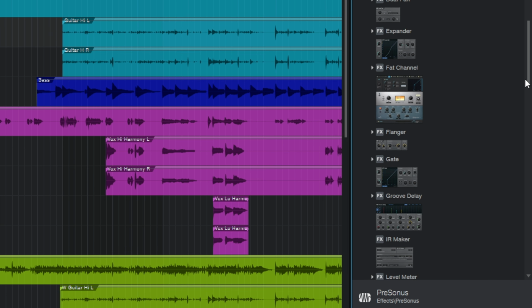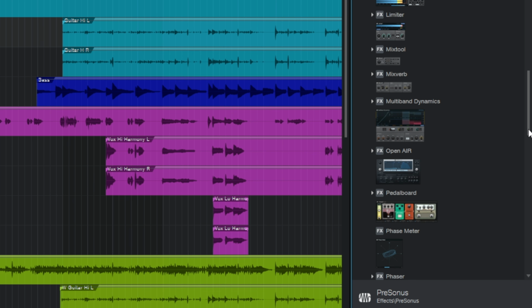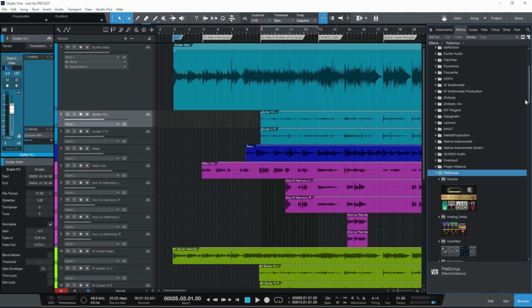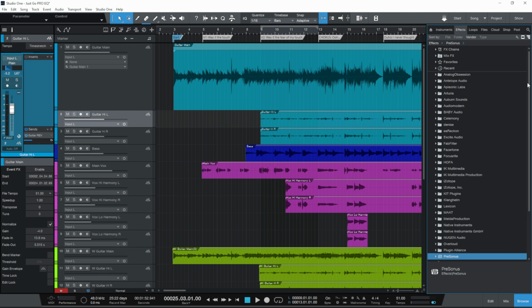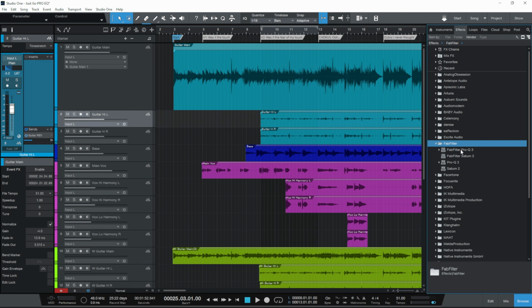And it has a functional purpose in actual fact, because it makes it a little bit easier to identify the plugins that you're after. Well, the good news is you can actually create thumbnails for any other plugins that you're using in Studio One. I'm going to do this with FabFilter Pro Q3. So I'll go to the FabFilter folder here. I'll open it up. We can see the boring list there. And what I'm going to do is grab an instance of FabFilter Pro Q3.